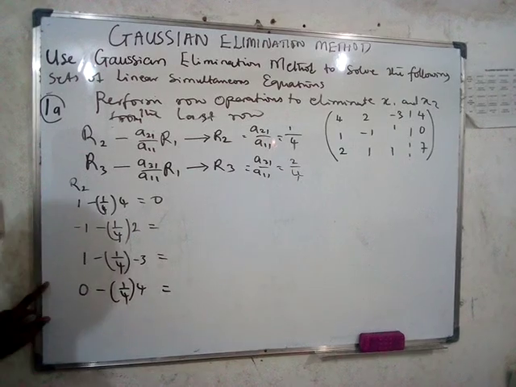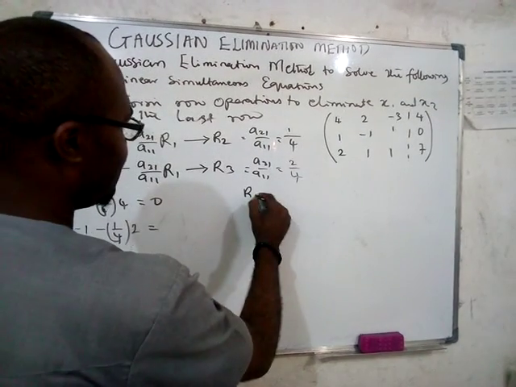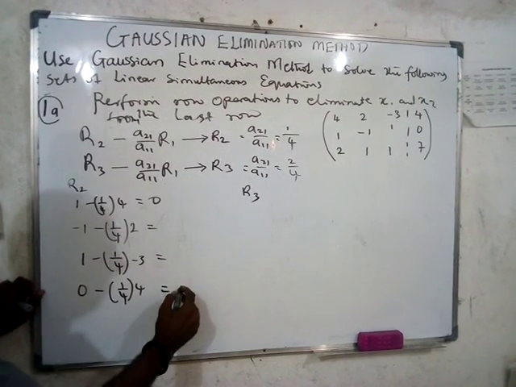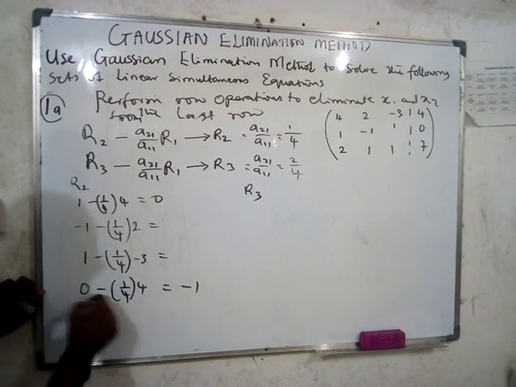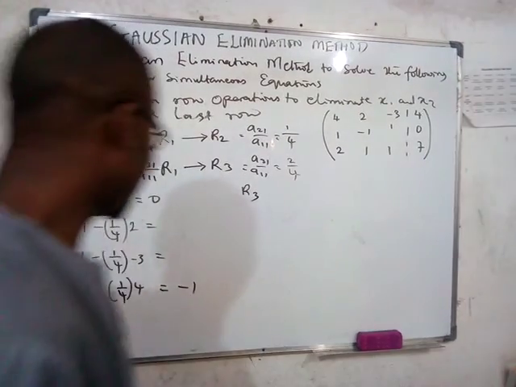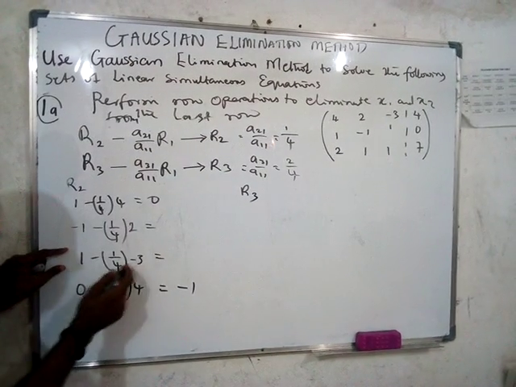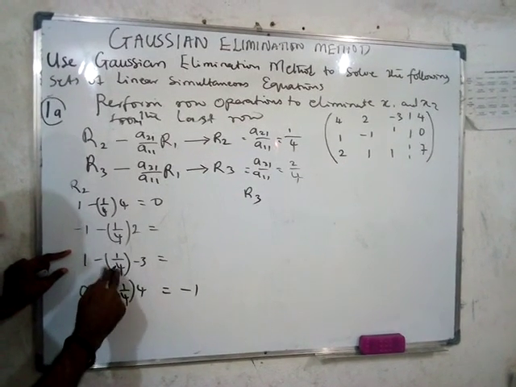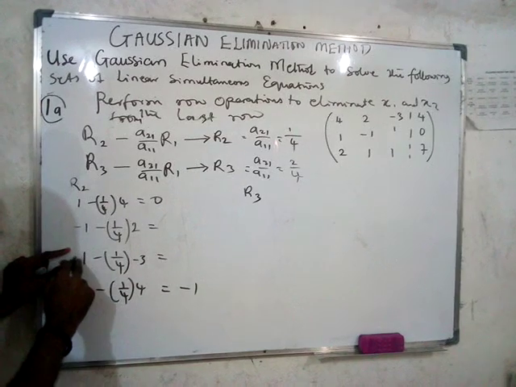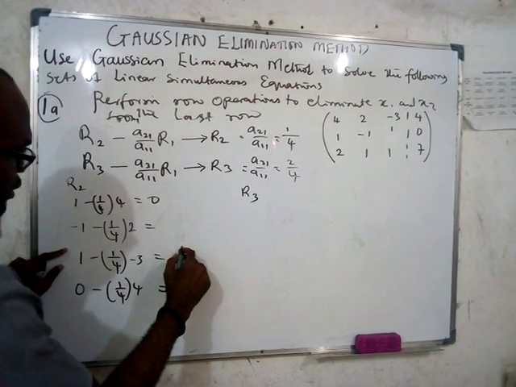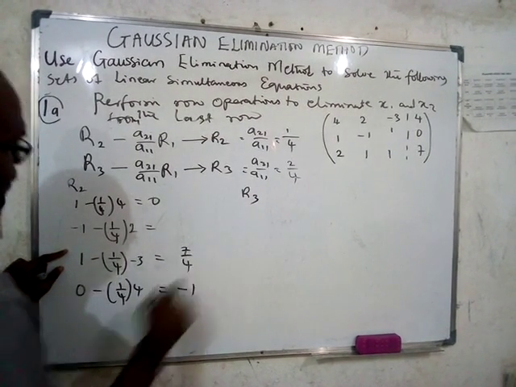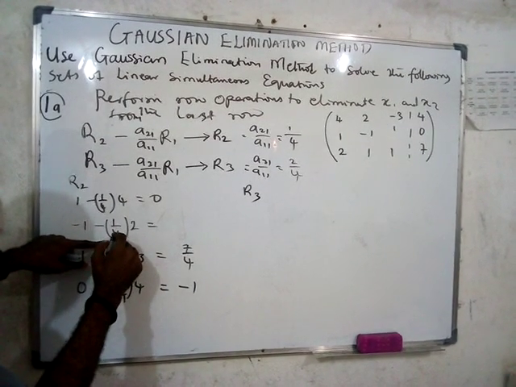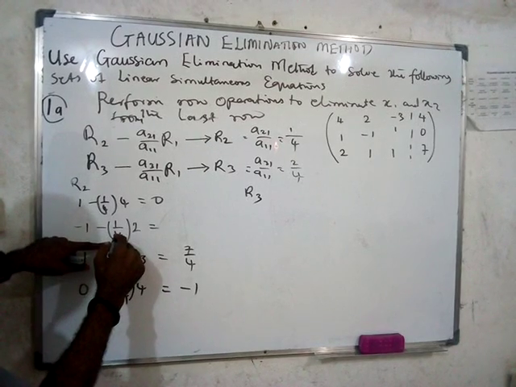So we've done for row 2, the same way we are going to do for row 3. So if we divide this through now, you will find out that this will give us minus 1. This, 0 minus 1, will give us minus 1. Is that clear? Then if we multiply this out, we are going to get plus 3 over 4. So 4 times 1, 4, 4 plus 3, 7. This will give us 7 over 4. This divided by this will give us 1, here 2. So we have 1 over 2.